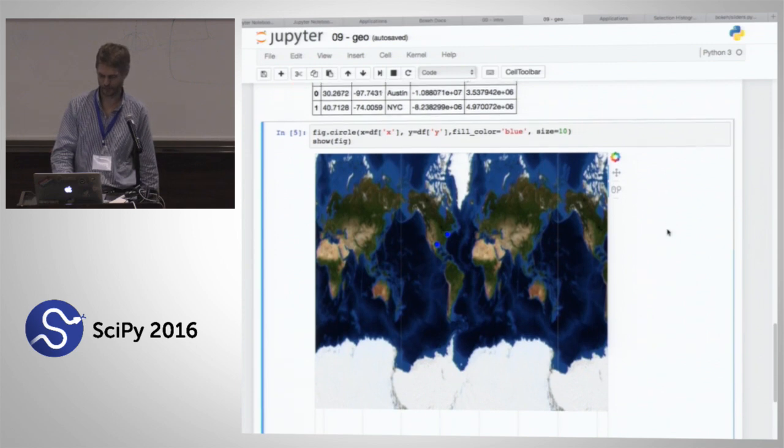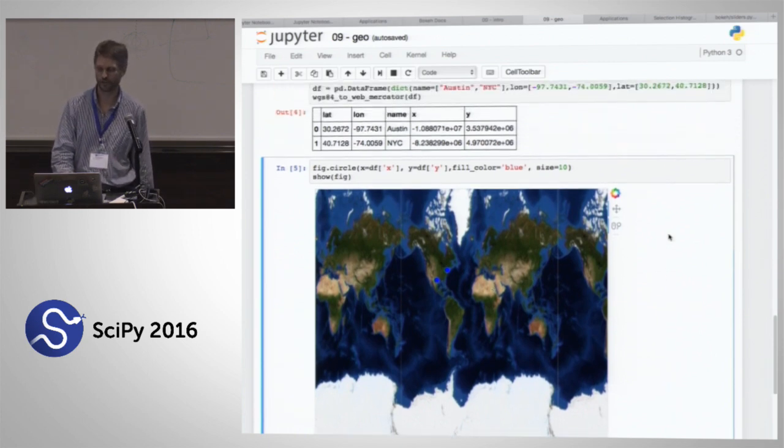And obviously, there's work on projections that needs to happen because you see what happened to Antarctica here. I mean, that's ridiculously overstated in size compared to everything else. So you'd want to support other projections. But nearly all the map tile providers only support this one projection, Web Mercator.